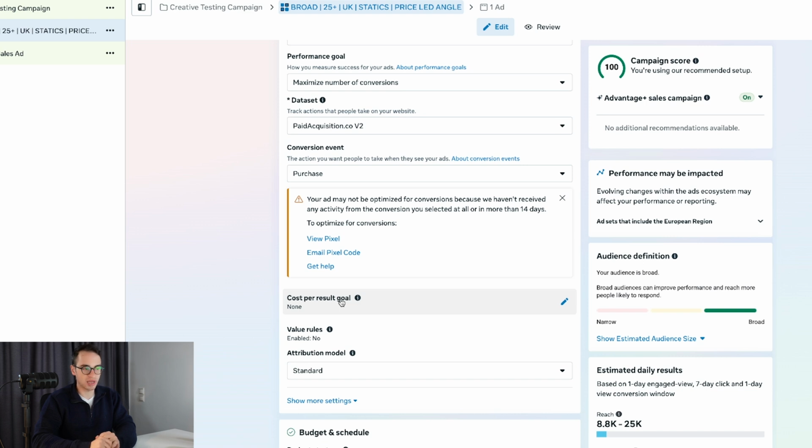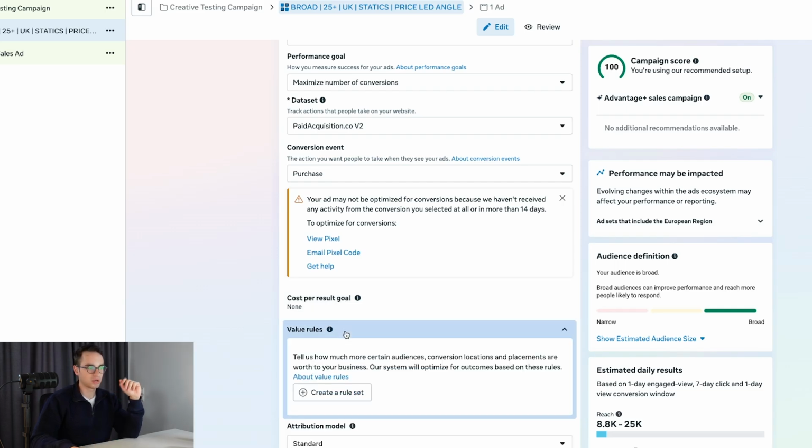I'm also using it when scaling, just because I still think Meta needs data to know which ad is going to be performing the best. So I don't want to restrict it. Now, if I'm spending $1 million a month and I'm launching multiple tens of tests per month, I may test having a backup just to preserve and protect budgets and protect efficiency. But I think this is way more advanced. I wouldn't recommend it, and I think you can just go with maximum volume and it should be fine.